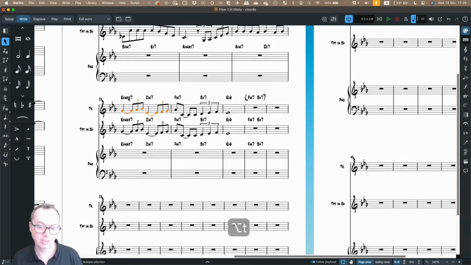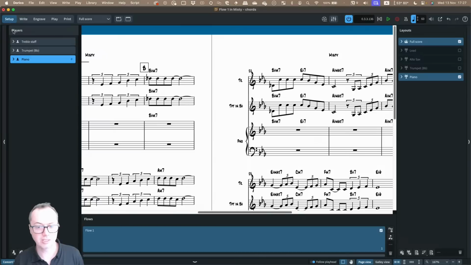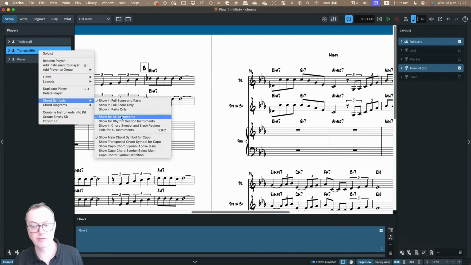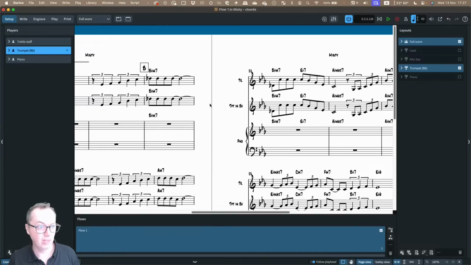And chord symbols are system items. So commonly, you don't need to copy the chord symbols because the rhythm instruments have already got them. Your instruments over here, you can just right-click on an instrument. You can say chord symbols and show for all instruments if you need to show the chord symbols, or hide them, of course. And you can optionally just put them in a solo section if you needed to do that for those as well.